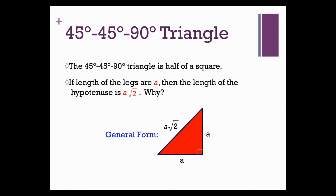Where'd the square root of 2 come from? Why the square root of 2? No ideas? Well, solve the Pythagorean theorem. If we start with a and a, we get a squared plus a squared is equal to this other distance, let's call it d squared. We'll pretend we don't know this information yet and get to it eventually. A squared plus a squared is? Whoa. Let's back up. What's a squared plus a squared? 2a squared. Good. That was scary.